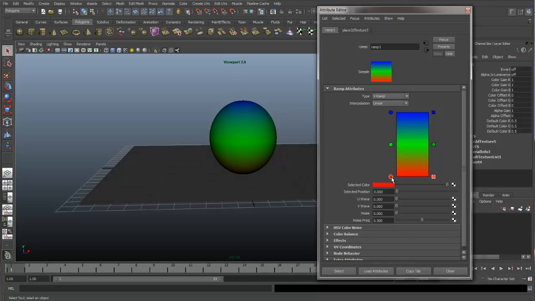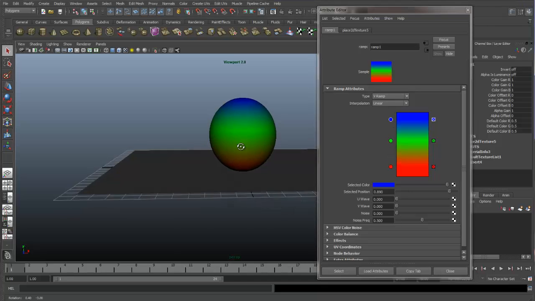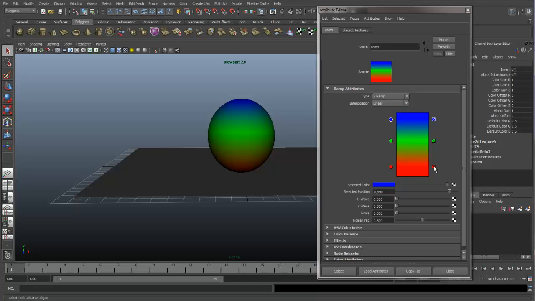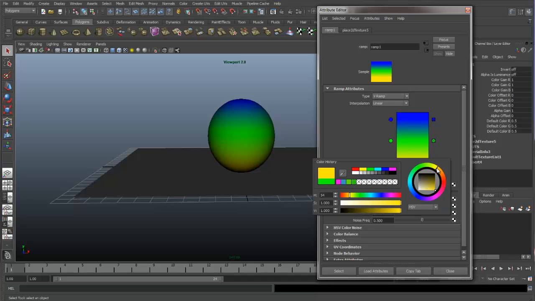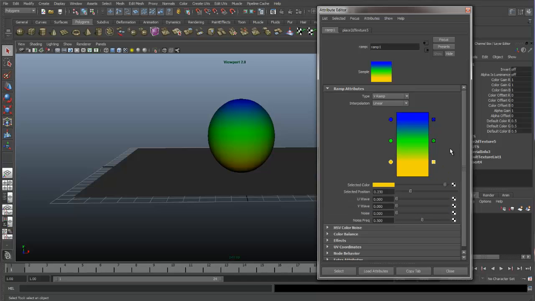These are color handles, and we can slide these up to change how our color is laid out on our object. These X's over here will delete a particular color. And if we want to add a color, you just click into this color box, and we'll get a new slider. Once a slider is selected, you can click on the color tab and change the color. You can add, I think, as many as you need to.